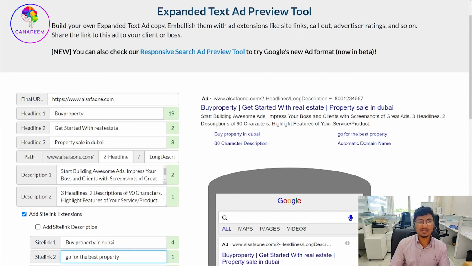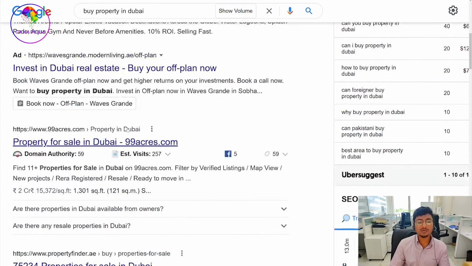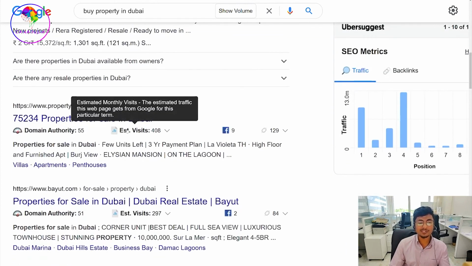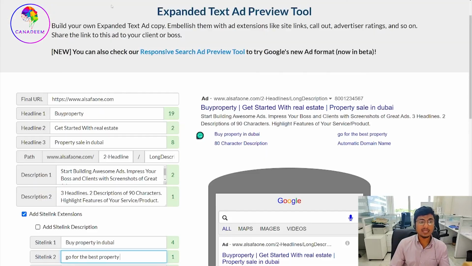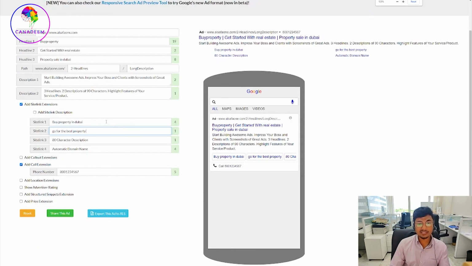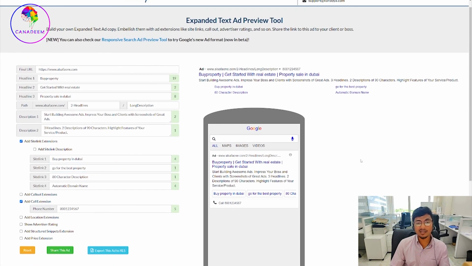You can go to Google and see how your competitors are using it. As per the analytics and these kinds of ideas, you can create the headline, description, title and all, and then finally you can see how exactly it looks. So you'll get the idea of how you need to go. That is how you can cover everything. Here you can enter the mobile number, for example +91 5656555552, something like that. So that is how it looks, guys.